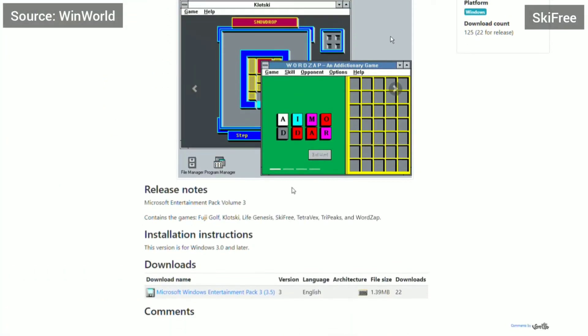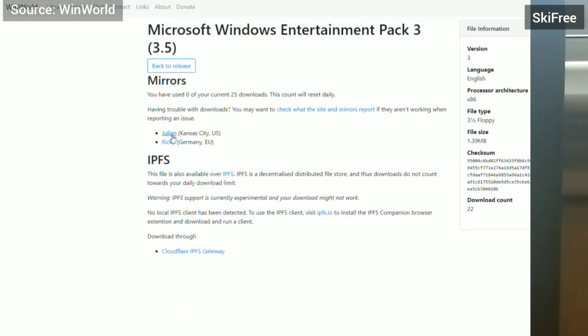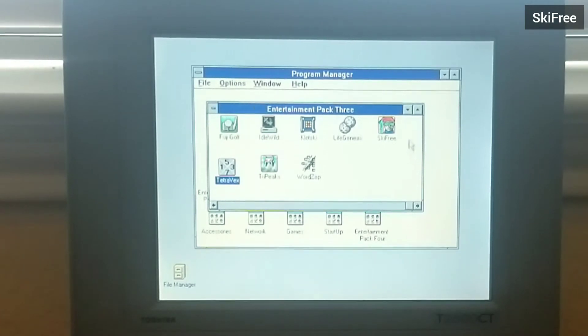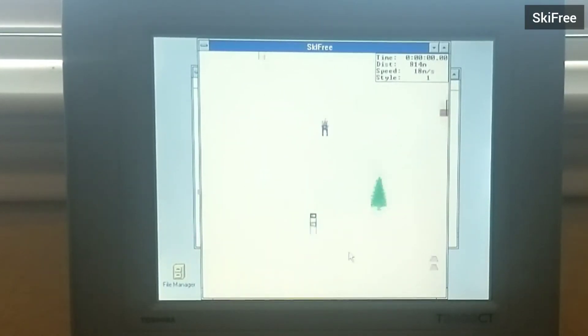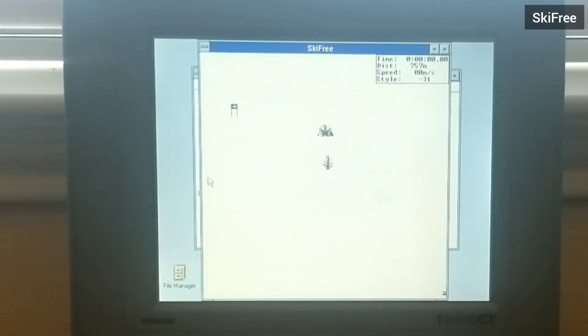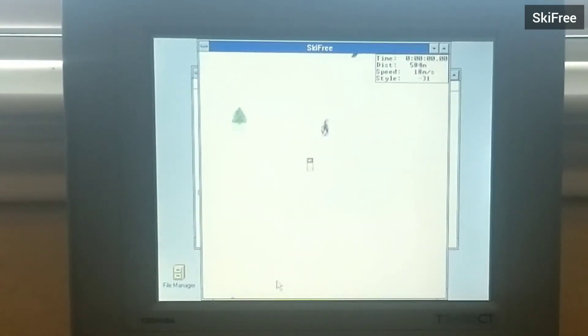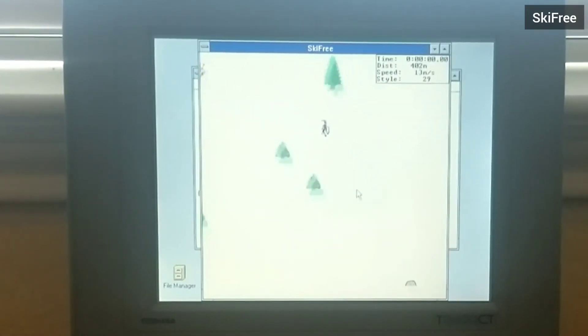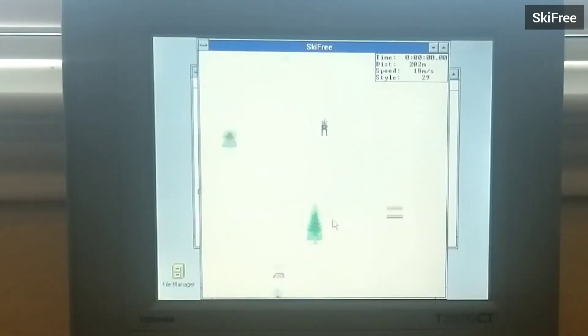This game came in the third Windows Entertainment Pack and it's a really chill game until the end. It's called Ski Free and you just ski around. I remember really liking this game when I played it on my friend's computer. You just use the mouse to ski in various directions, however you can't go up. There are various objectives you can try to accomplish, or just go freestyle. It's also really hard using this touchpoint to play this game. There are bumps that let you jump into the air, and also obstacles that you try to avoid, but if you run into them you say ouch and get up again. It's a pretty goofy game.